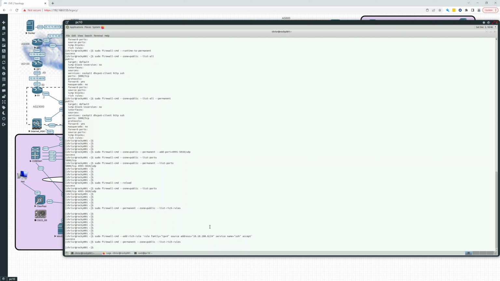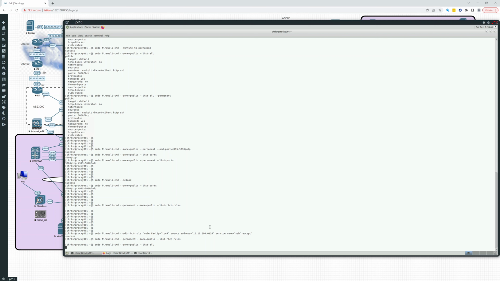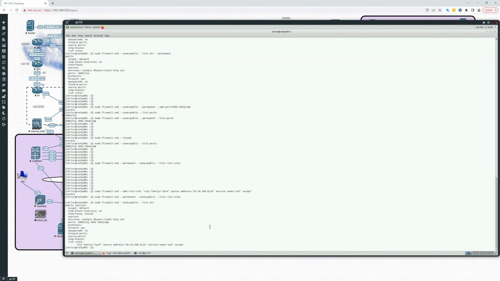So let's take a look. So now we want to copy, let's do a list all. Okay, there you see our rich rule down there at the bottom.